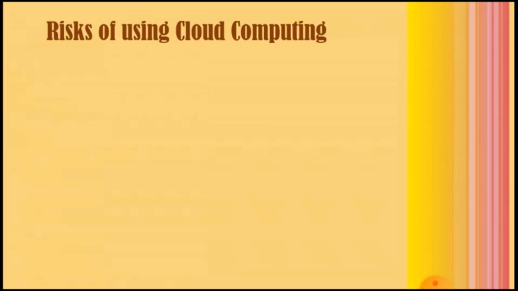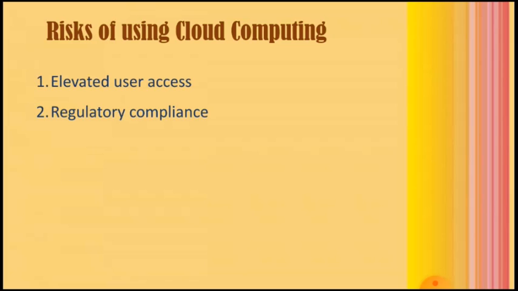Nowadays, the prime area of risk in cloud computing is protection of user data. Following are some major areas of risk in cloud computing domain. The first one is elevated user access. Any data processed outside the organization will create a level of risk, as outsourced services may bypass the physical, logical, and personal controls and will have elevated user access to such data. Second one, regulatory compliance. Cloud computing service providers are not able and not willing to undergo external assessment. This can result in non-compliance with various standards or laws.